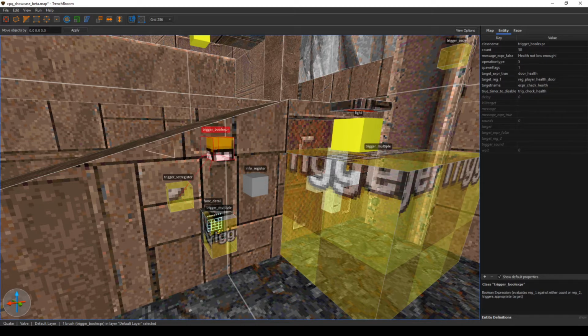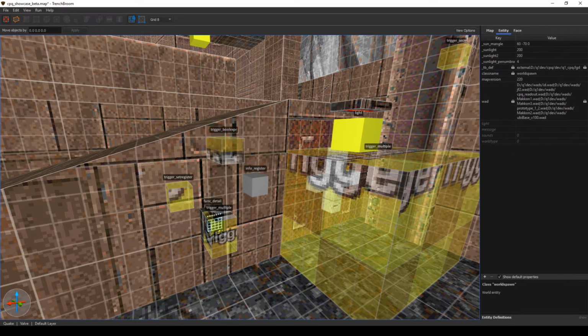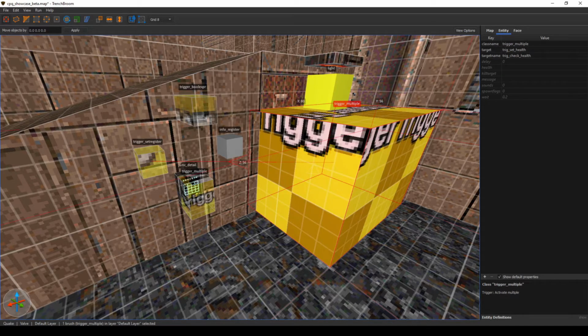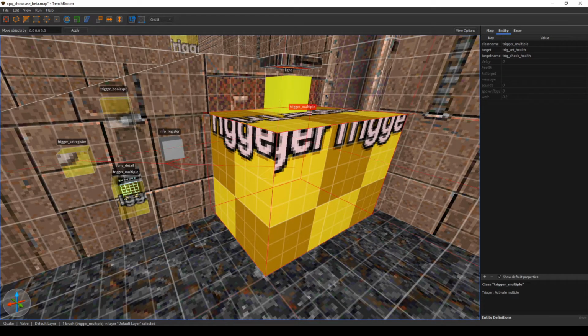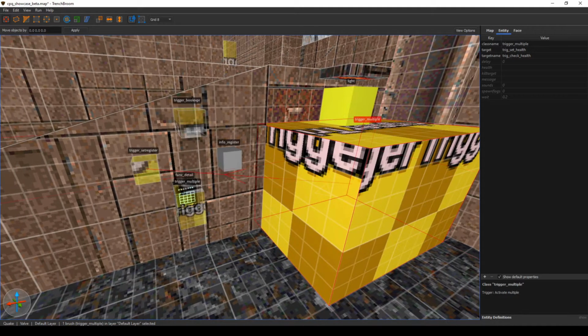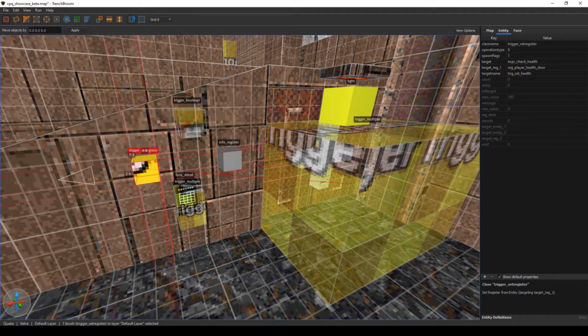So let's look at the various elements that we have in this instance of our arrangement here. Oh, my grid is huge. Okay, so we have the trigger multiple. This means that every 0.2 seconds, or ticks, or seconds, I believe it's seconds, while the player is in this trigger brush, it will trigger this entity, the trig set health. I'm not going to necessarily call out what everything is named, because that's just confusing, but I'm going to call out what it's targeting. So the trigger is targeting a set register trigger.